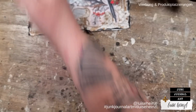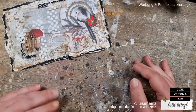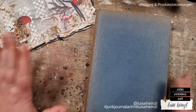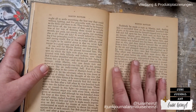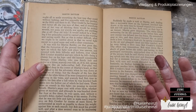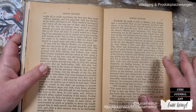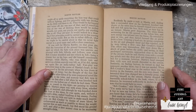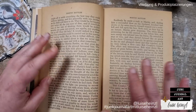And this method, in a little bit different way, is called blackout poetry. So you need a book for that. I have prepared an English book for this video, of course. That was not so easy. I went through my shelf and I have only really a few English books, because normally when I read books, I read them in German because I can understand what's written there. And it's really hard for me to read in English. Even for my junk journal projects, I have really only a few English books. I realized that yesterday, but I found one.